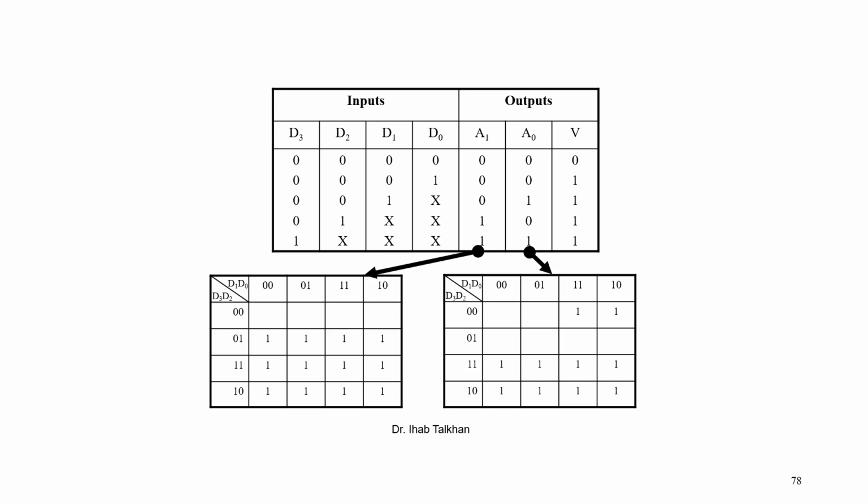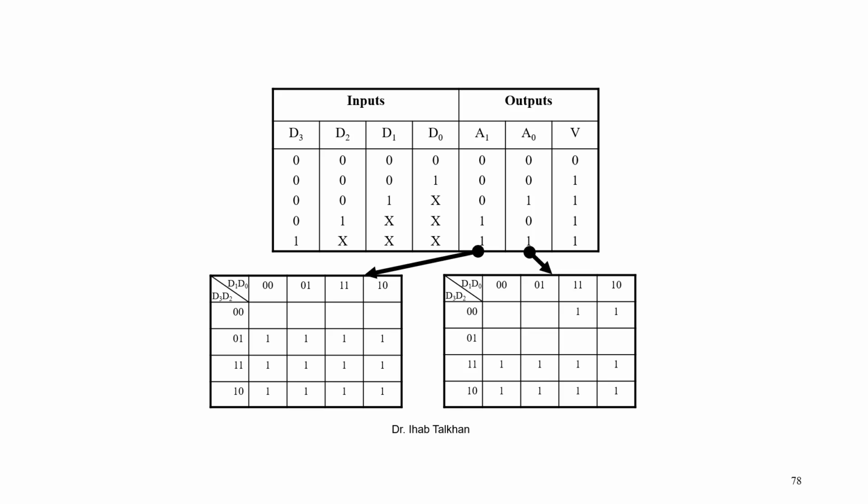Validity, which means if V equal to 0, we don't care about A0 and A1 because all of them are equal to 0, and D0, D1, D2, D3 are all zeros. When V equal to 1, now we have to consider the value of A0 and A1. So when V equal to 1 and A0, A1 are 0, 0, we are dealing with D0. If V equal 1 and A0, A1 equal 1, 0, this means I'm dealing with D1. When V equal 1 and A0, A1 equal 0, 1, this means I'm dealing with D2. When V equal 1 and A0, A1 equal 1, 1, this means I'm dealing with D3.